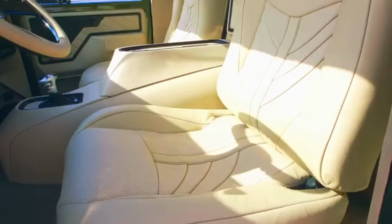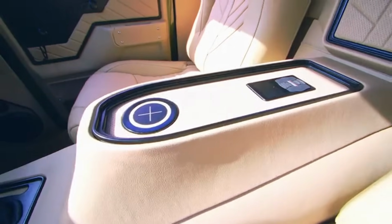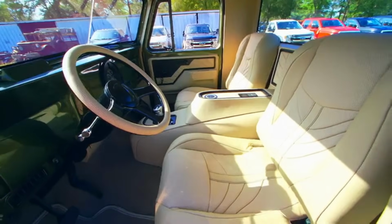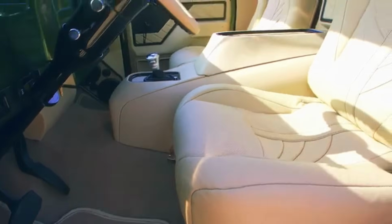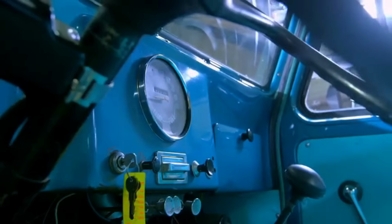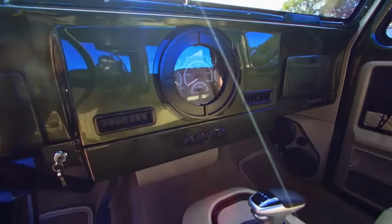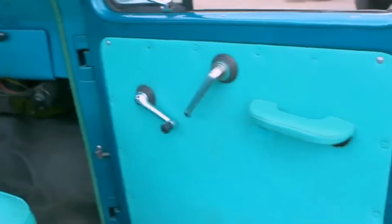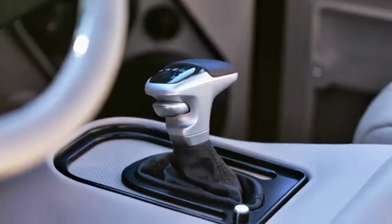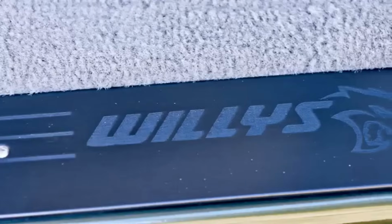Wow, look at that. Absolutely gorgeous. We had to start from the very beginning. Threw it all away because, for one, nothing was going to fit, and for two, nothing would match what they've done to the truck. From A-pillars and B-pillars to seats, we were able to hide the subwoofer in the center console. We got your speakers in the kick panels. Everything plays nice and loud. It's in your face, nice and clean. Custom door panels. Nothing in this is from 1960. Took a blank canvas and made it a masterpiece.